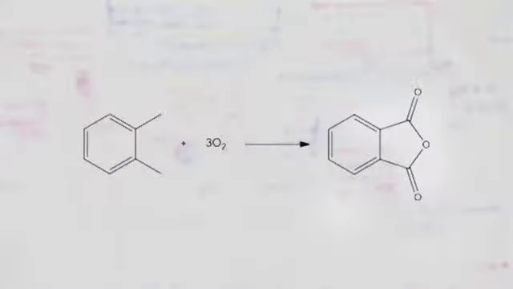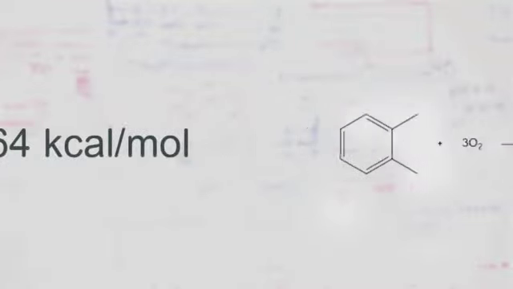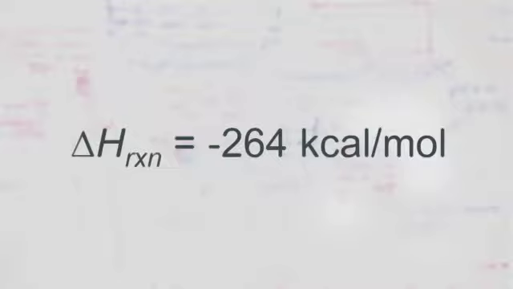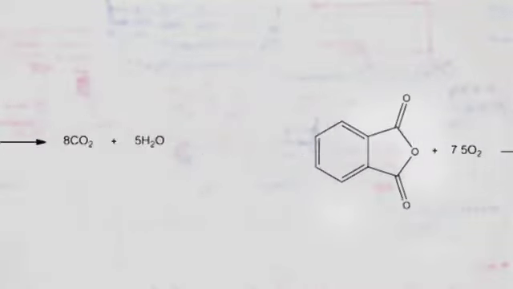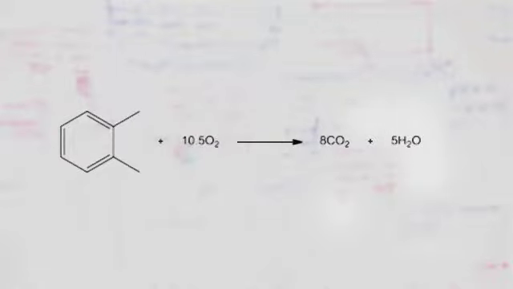Here we go. In our example, let's look at a catalyst project to examine the selective oxidation of orthoxylene to phthalic anhydride. By using the enthalpies of formation for the reactants and products found in thermochemical tables, we can calculate an overall enthalpy of reaction. And remember to consider other potential side reactions. Those are equally important as you assess the hazards of this process. These can include the oxidation of the phthalic anhydride product or the complete combustion of xylene.